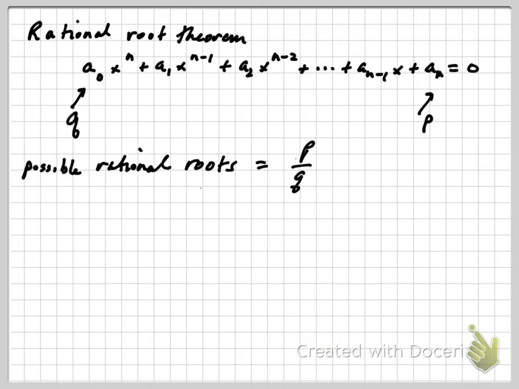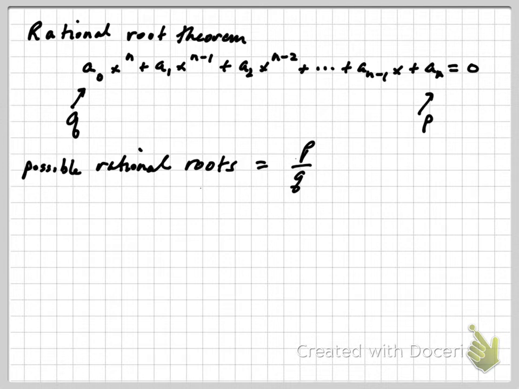All right, the rational root theorem. If you have an equation like this, or if you have a polynomial function, if you want to find the answers to the equation or the zeros of the function, then you can identify possible rational roots by taking all the possibilities of P over Q. And when I say P, I'm talking about whatever this number is, the values you put, all the possibilities of factors for P, and Q is going to be whatever this number is.